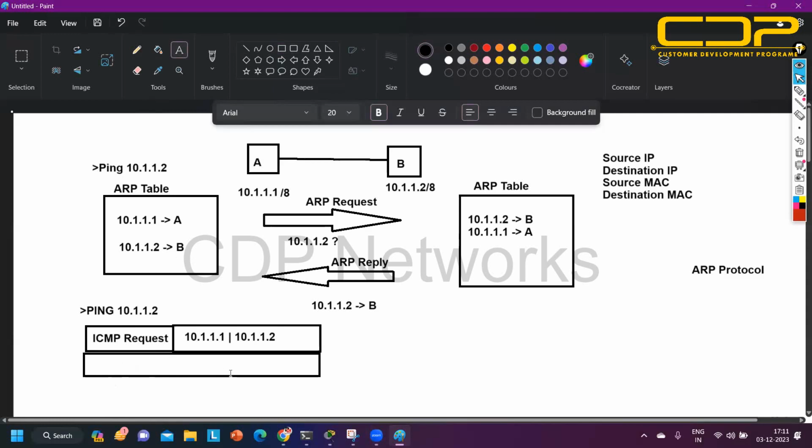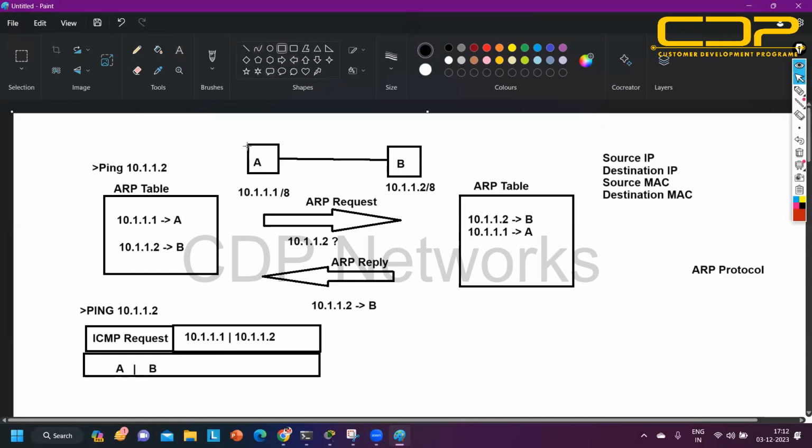And then the data link layer will hand it over to the physical layer. After that, the physical layer will transmit this ICMP request message over the link on the cable. And when PCB receives this ICMP request message, PCB will generate one reply message. Fine. This is how a packet flows between two computers. Now, in this scenario, my destination belongs to my network, the same network.